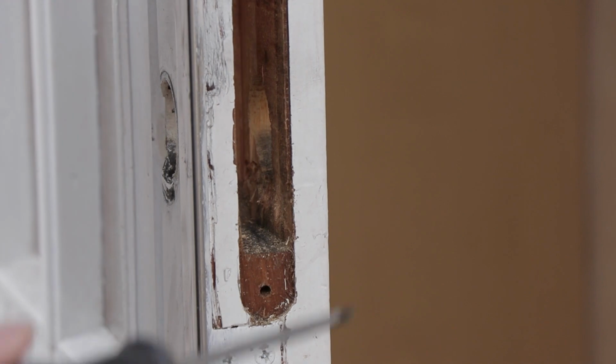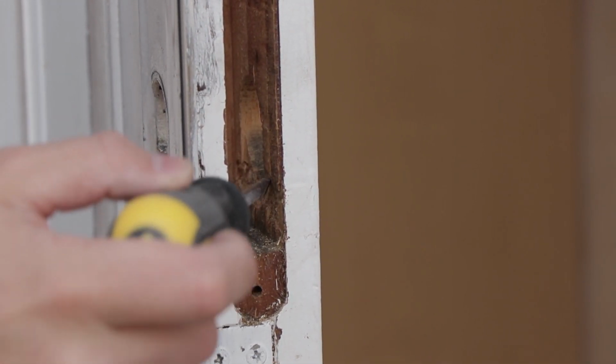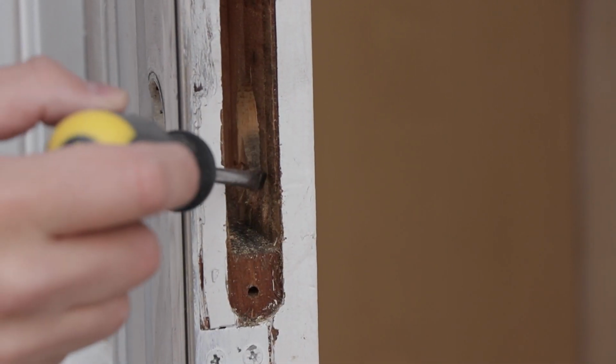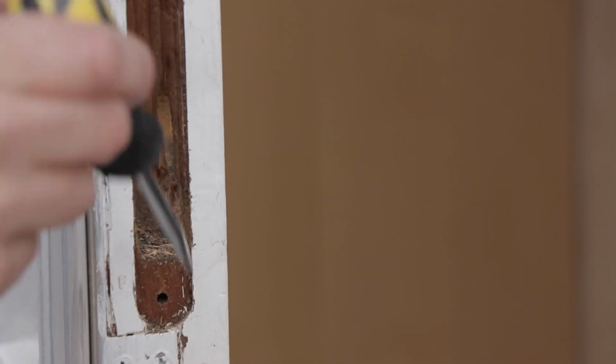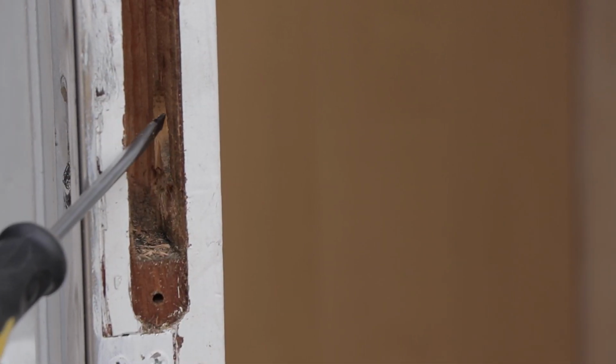Okay, so now I think we have a much clearer passage here for the top of the screw. Also, while you're at it, make sure that you remove any other piece of wood that's in the way here, so that you have a free passage.